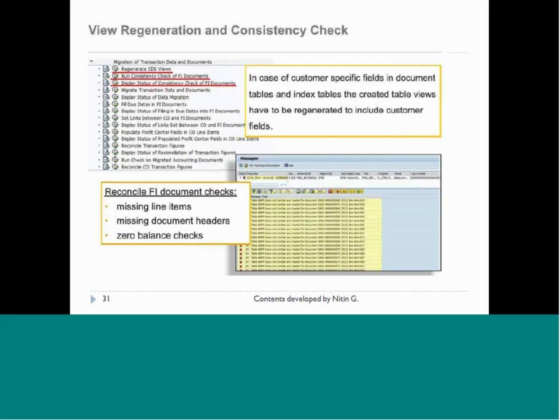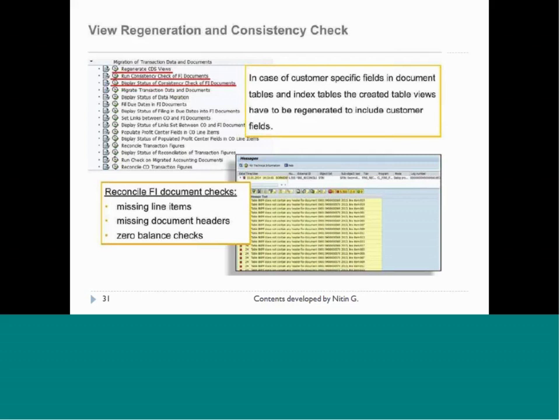Nitin, I have another question. At least from this menu path, I only see the migration related to transactions. I do not see any migration of GL accounts, especially in the case of cost elements or secondary cost elements, where there's only one transaction to maintain all the GL account related master data.